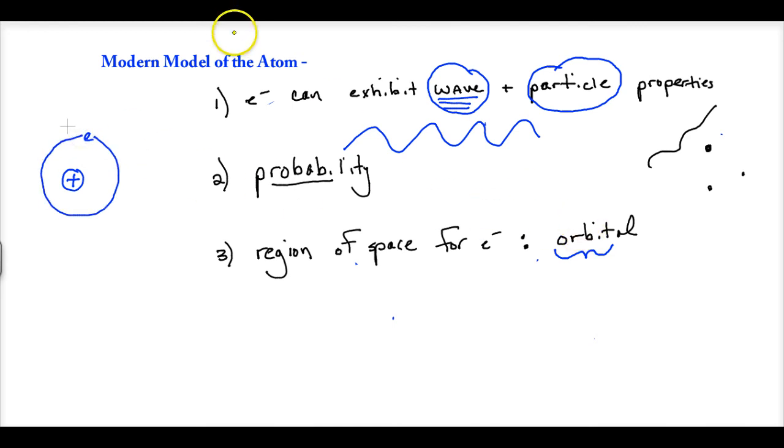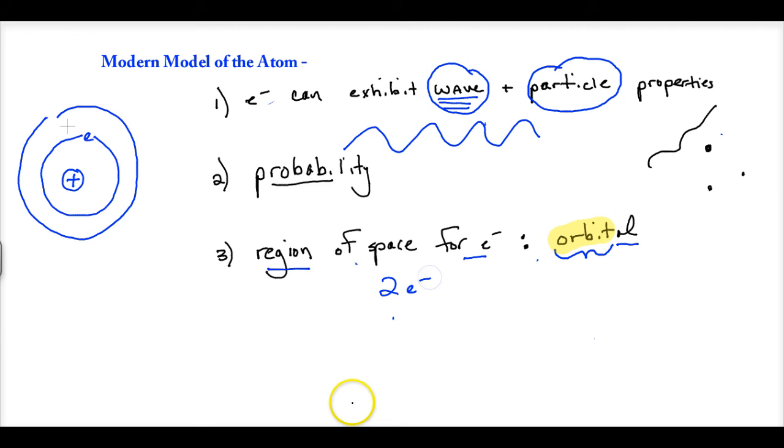Because it's important to give respect to Niels Bohr, because even though they don't move in circular orbits, everything else he said was right. There are specific energies. Electrons, when they move from one energy level to the other, could be either absorbing or releasing energy. So everything he said was right. He just had parts of his model incorrect. So to give Niels Bohr due credit, they kept the word orbit and added "al". But you understand, this is a region of space where two electrons can exist.